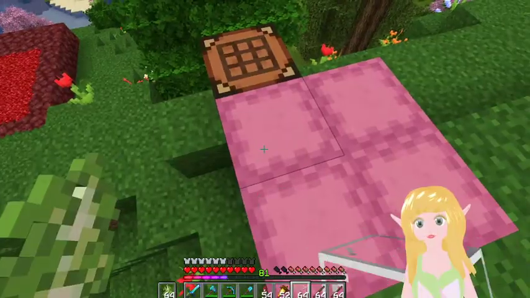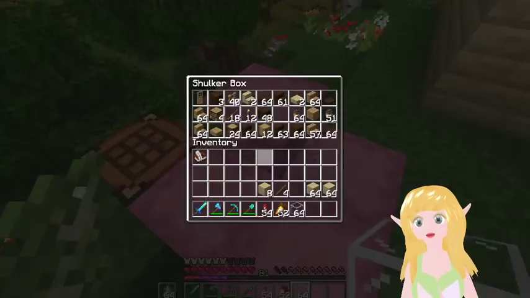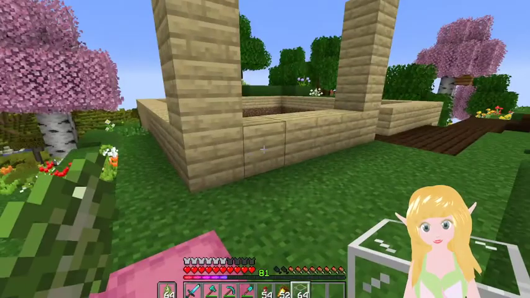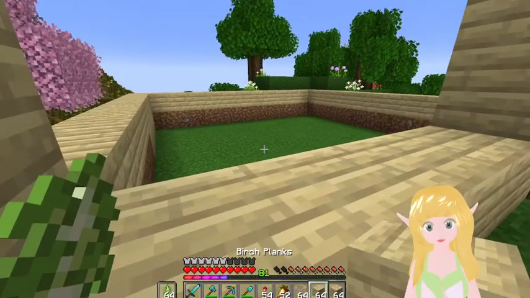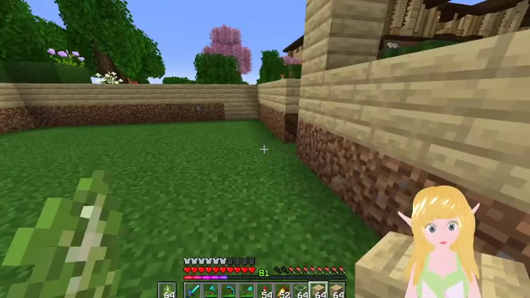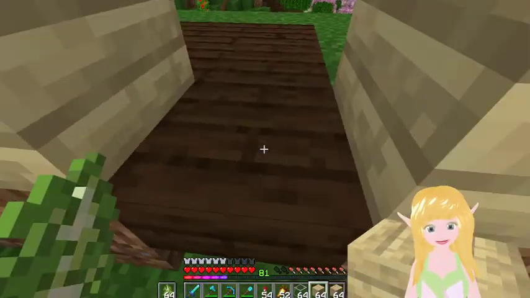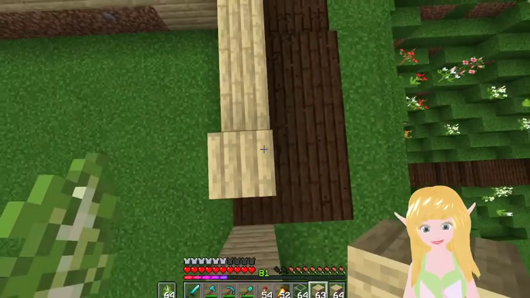Ignore that. We'll sell those to villagers. They'll love it. But, words. Brain not working, sorry. I don't even know what I was talking about.